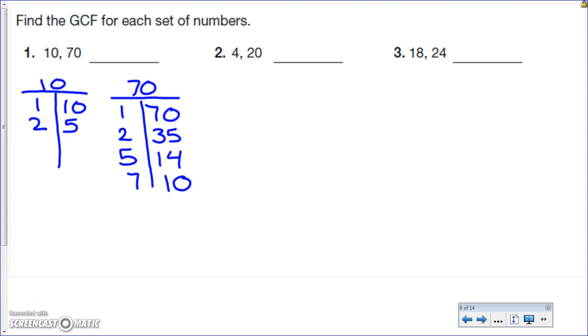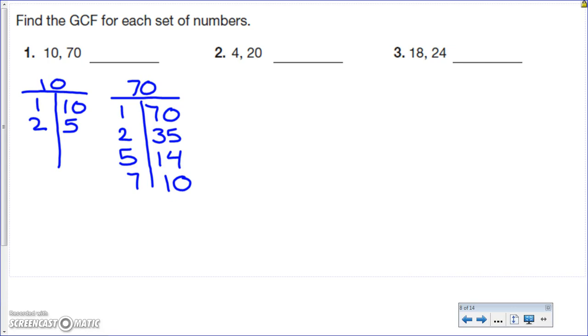And the way this helps you prevent skipping any of the numbers is as you go through, the pairs of numbers get progressively closer. So for 70, we started with 1 and 70, then 2 and 35 are closer, 5 and 14 are even closer, 7 and 10 are even closer. Then, if we look at 8 and 9, which are the only two numbers between 7 and 10, we know neither one of them goes into 70, so we have found every single factor for 70.